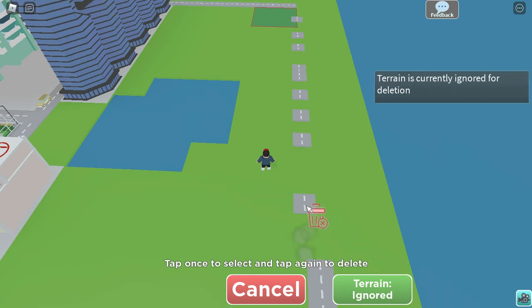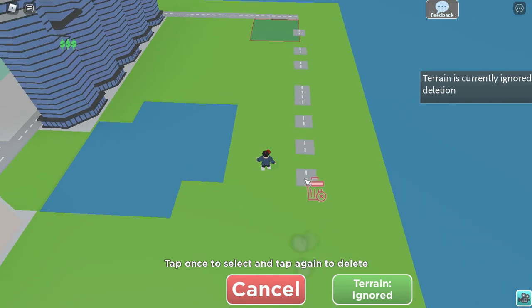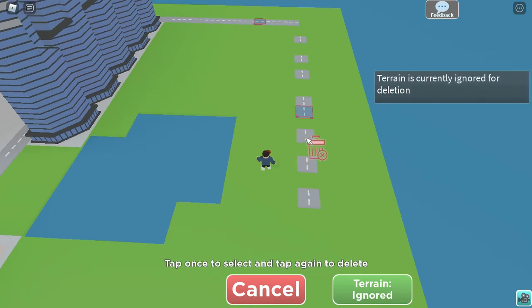Do I have to, like, double-click? Yeah, I'm... tap again. Yeah, so I have to double click on each piece. Oh, maybe that's what I was doing wrong. I don't think I was double clicking. Oh, I think it's doing it again. No, we're good.